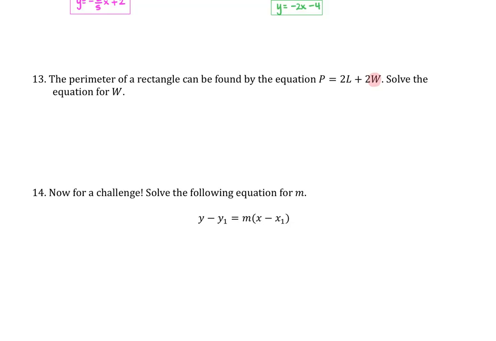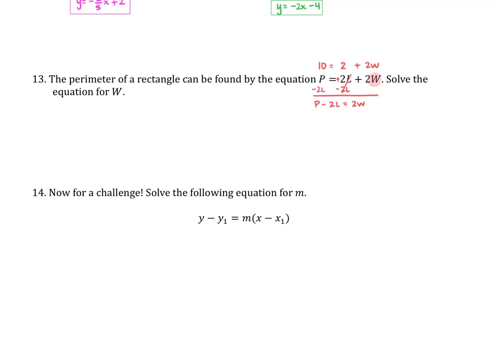Again, if needed, I can change those other variables to numbers. So I'm going to say P is 10. I'm going to drop the L from 2L plus 2W. Now, if I had that equation, I would have to move this 2 to the other side. So I'm actually going to have to, if it's a positive 2L, I'm going to subtract 2L. I can't do P minus 2L because they're not like terms, so I'm just going to write them side by side. 2L minus 2L goes away, it equals 0. And I drop down my 2W.